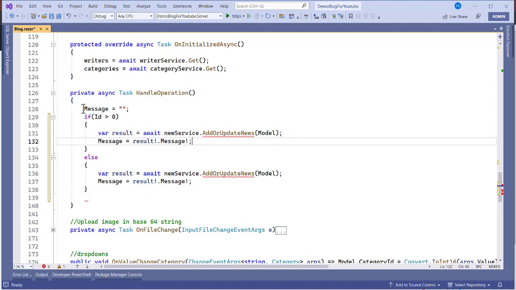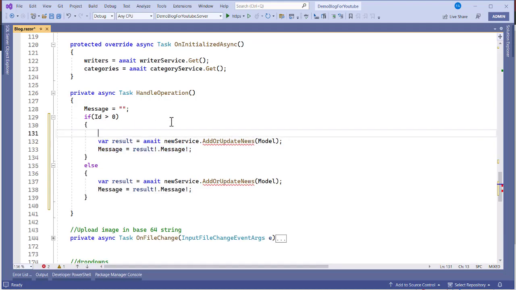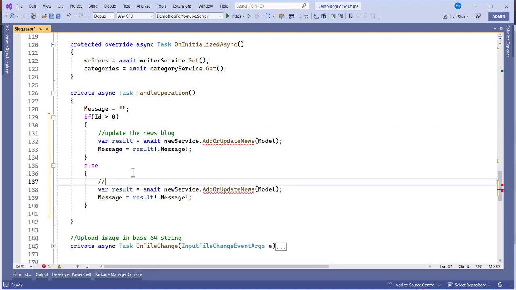So if initially we set message to null, if ID is greater than 0, then we display this, we want to update it. If not, then we add. So here, this is to update the news blog, and here is to add a new news blog. Okay.